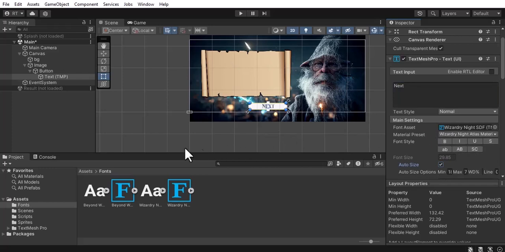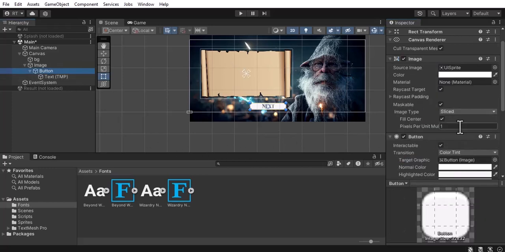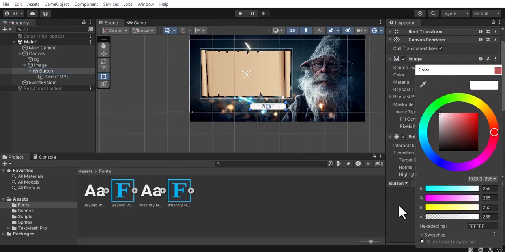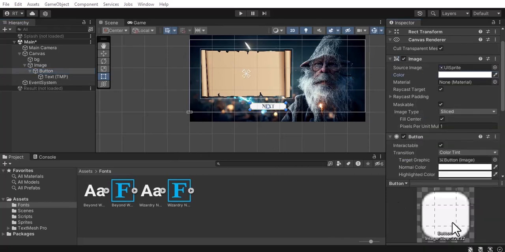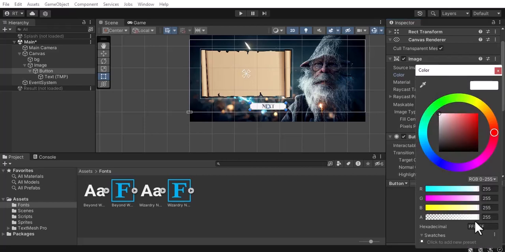And for the background of the button, let the color be a little more transparent than that. So we deal with this here.